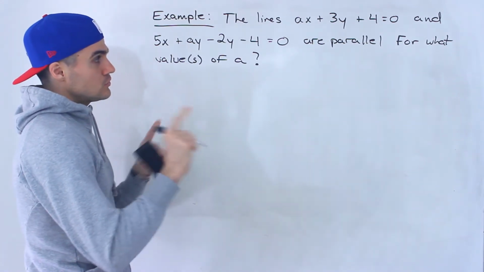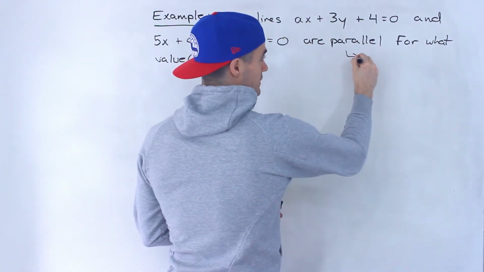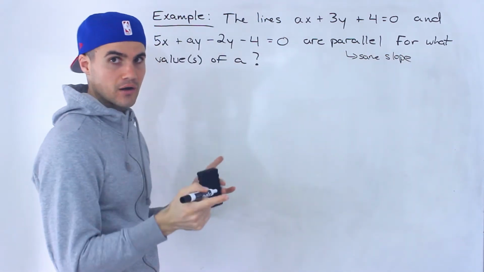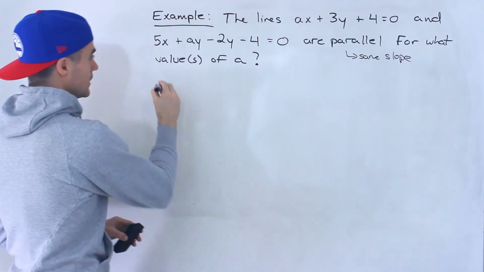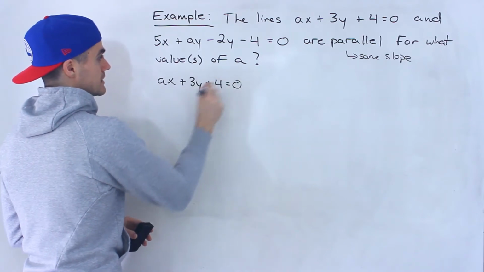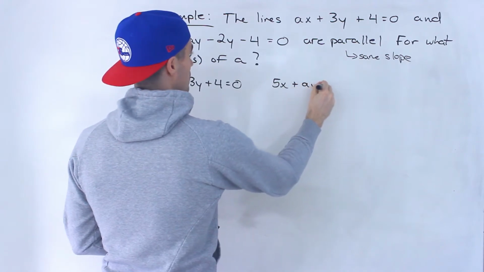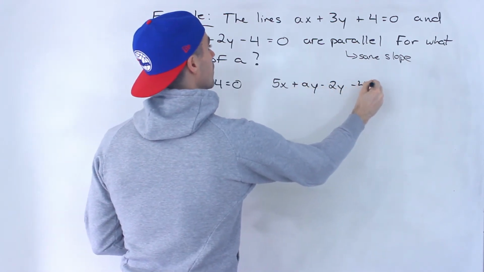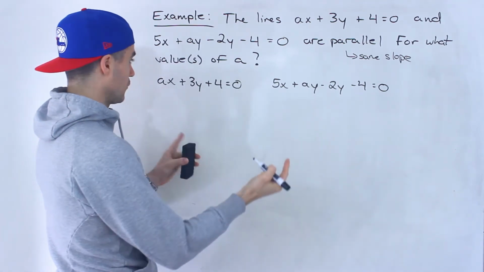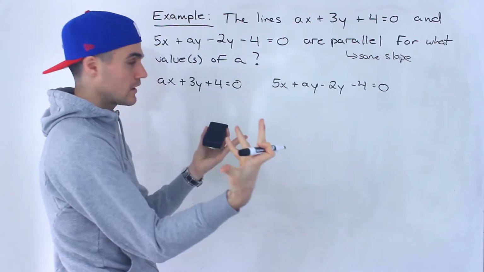So when two lines are parallel, what does that mean? That means that they have the same slope. If two lines are parallel, they have the same slope. So what we can do is we could take both of these lines, I'm going to write them out over here. We could take this line, we could take this line. This one's going to be a little trickier to work with. And we could find the slope for both of them. It's going to be an expression for both of them in terms of a. And then we could just take both of those slopes, make them equal, and solve for a.